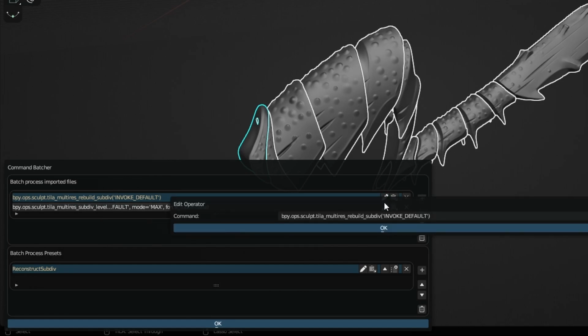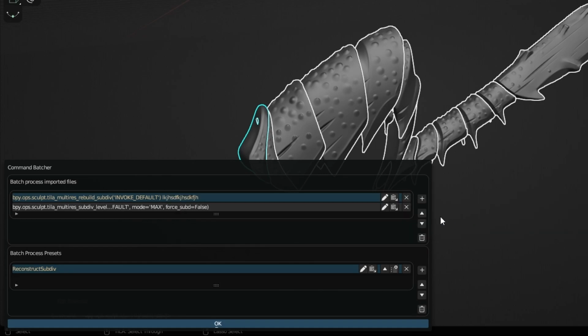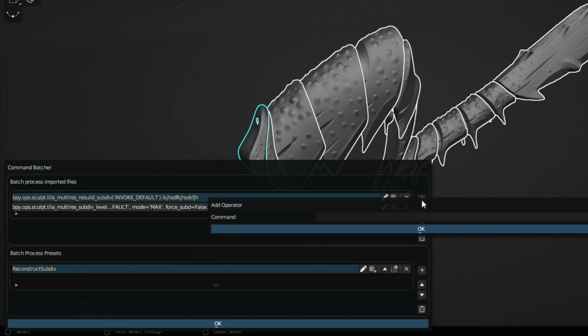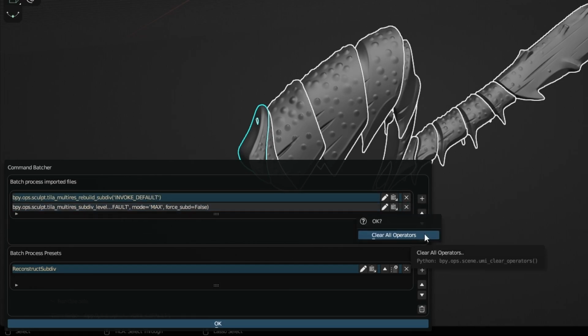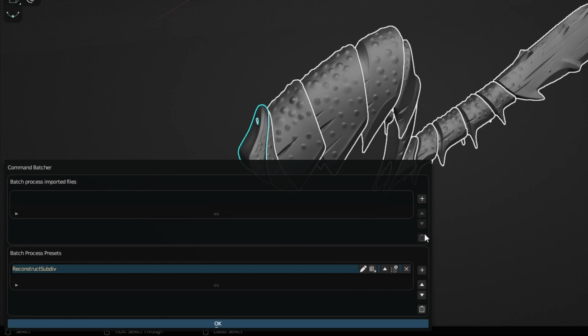You can edit a command by clicking on the pen. I can add stuff here and click on OK to approve. I can move up and down with the arrows. I can add a new one with the plus icon, which will be added at the end. I can duplicate an existing one. I can remove one command with the cross and remove everything with a trash bin. Everything should be straightforward at this stage. And don't forget, everything you put on the top part will be executed on the selected objects.